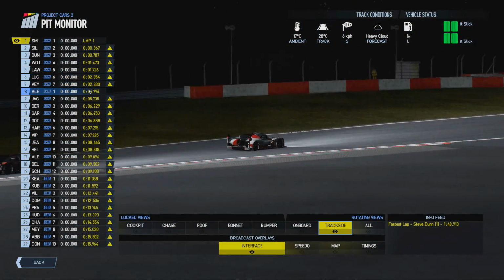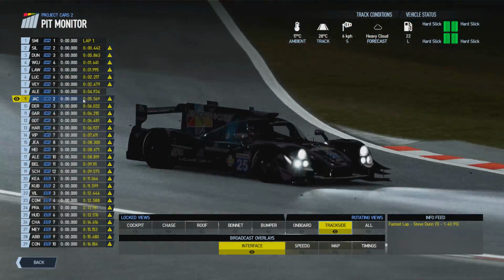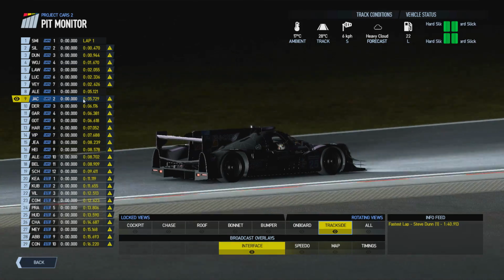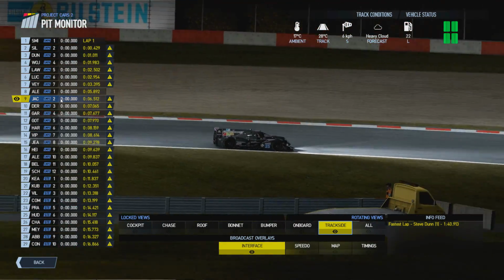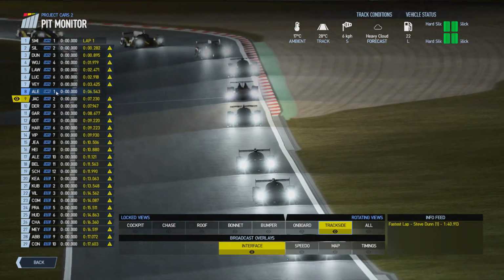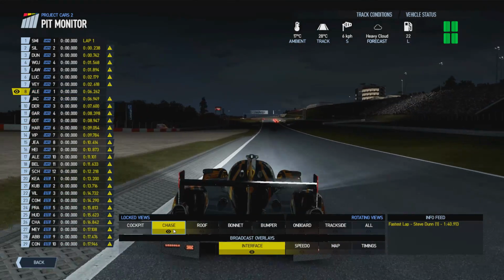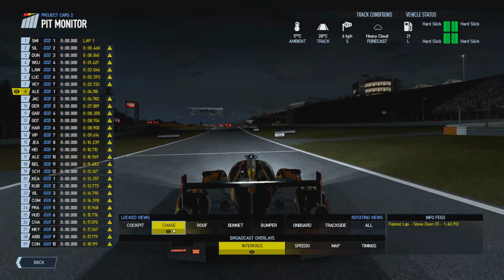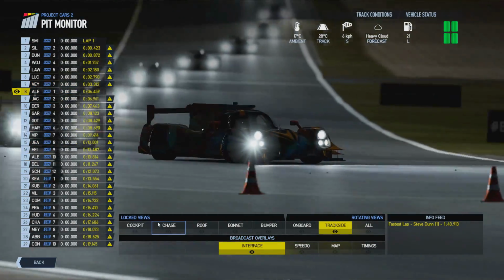You'll be able to jump to that driver with the exclamation mark, and you'll be able to see that they are pretty close to the car in front. So in this case, you can see here that the second place is relatively close to first place within LMP2, that is. However, LMP2 has obviously dropped off the back of the LMP1 field, as we can see them up there ahead in the distance.